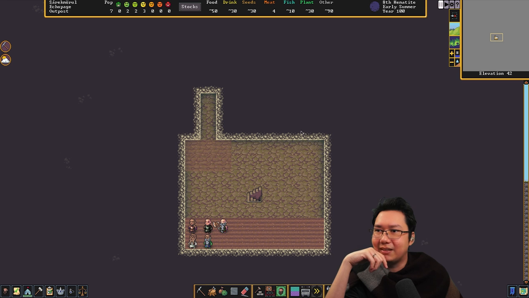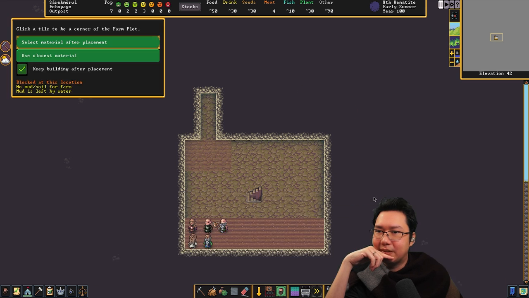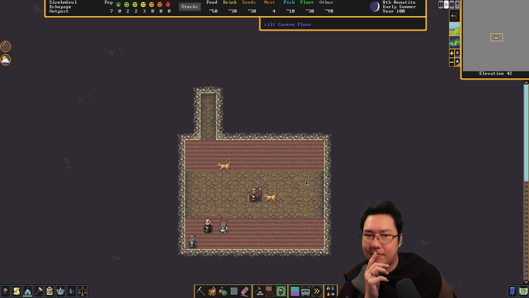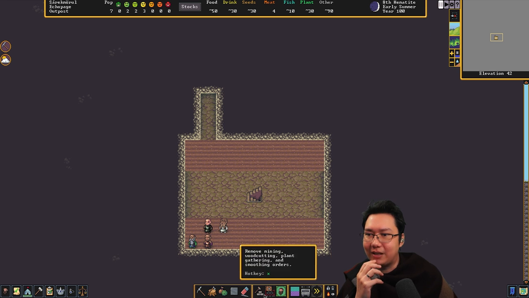No, cancel construction. Workshop, farm plot. So I can do that, and I can do that. So that would be 3 separate things. And then I can set you to like dimple cups, you to pigtails, because I don't know what's good, and you to sweet pods.